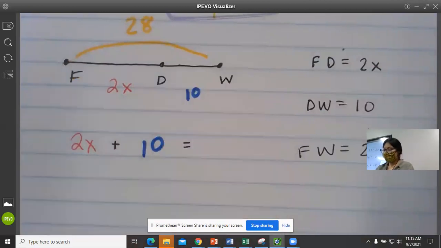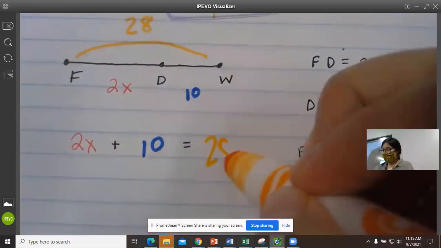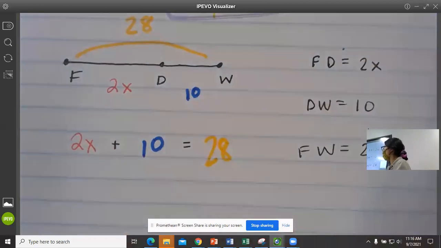You see how they got 28? Yeah. But how's it 28? That's just the total of it. So you multiply? So we're gonna solve for the x. What is the x? We're gonna solve for it. We don't know what it is yet. That's exactly the point. We don't know what it is yet, so we're gonna solve for it.